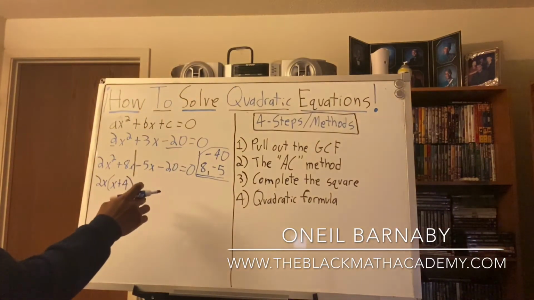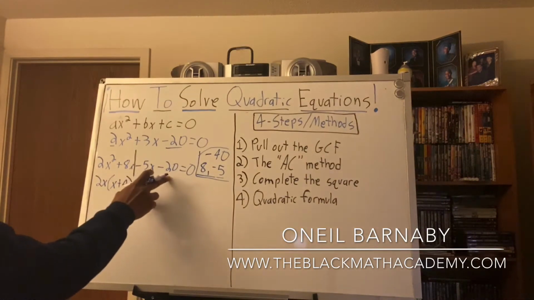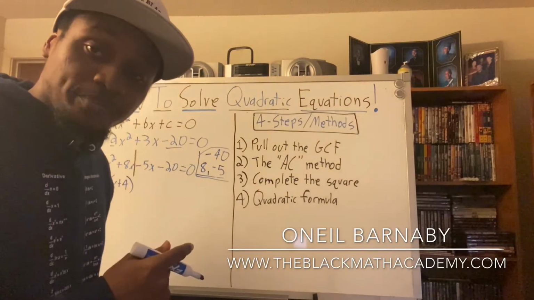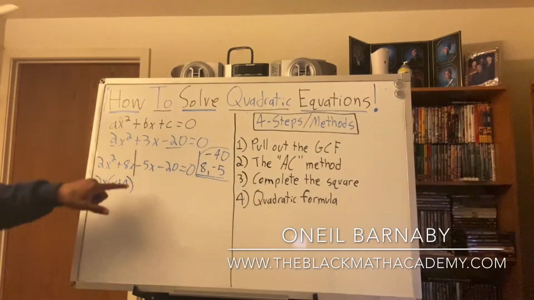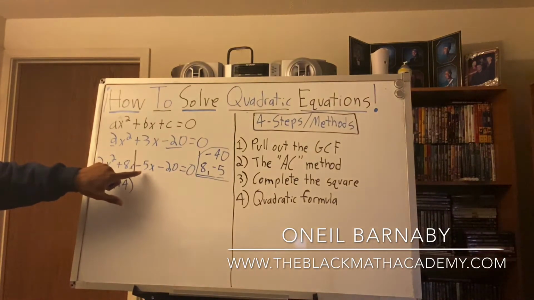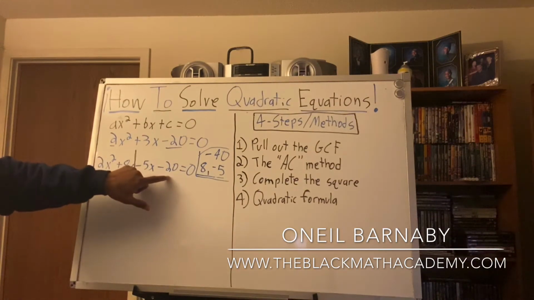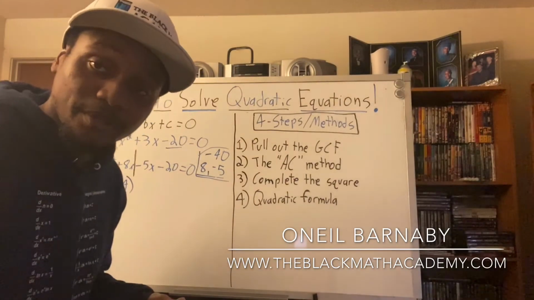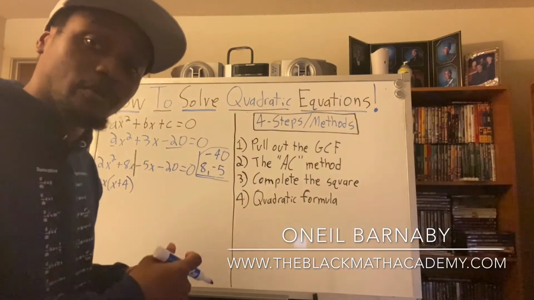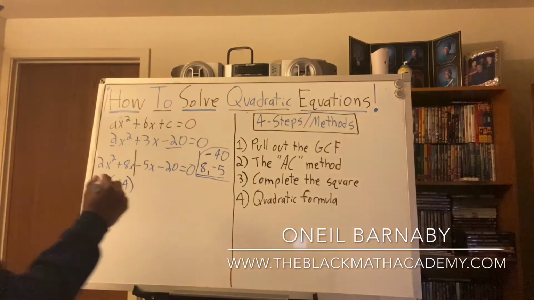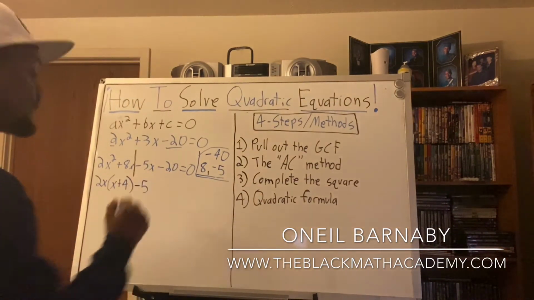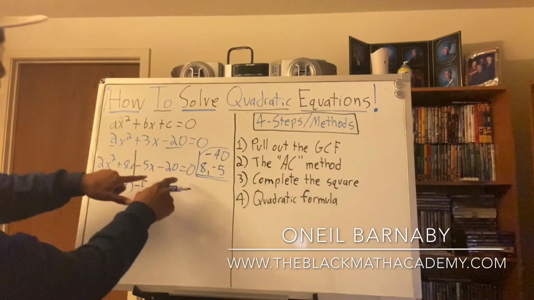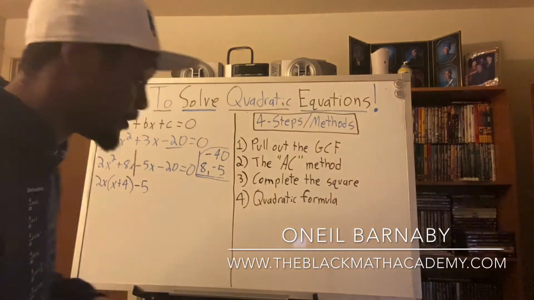So the GCF for the numbers, negative 5 and negative 20, would be 5. But in this case, we want to pull out a negative 5 because when you pull the negative value out, this becomes positive and so does that, which is exactly what our first parenthesis says. They're both positive terms. So we're not going to pull out a 5. We're going to pull out a negative 5. So negative 5 comes out. There are no other common factors because they both don't have a variable, so we can't pull that out.